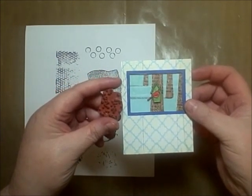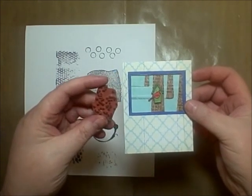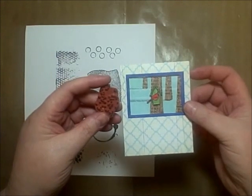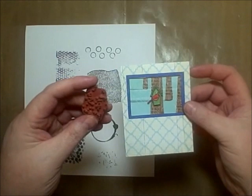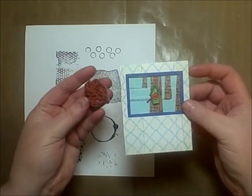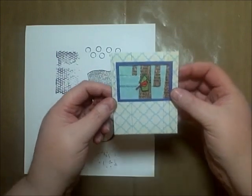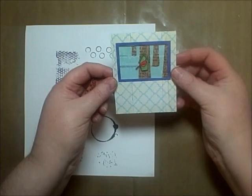You could do that with craft paint, but I have to say, if you do anything with craft paint, using rubber stamps or any stamps, I think it gives a good texture and a good look to things. But you want to get it washed as soon as you can before it gets dried on, because it gets very difficult to remove once it's dried on. But anyway, I stamped this over and over to give the appearance of snow. So in some light, you can really see the snow in the background.